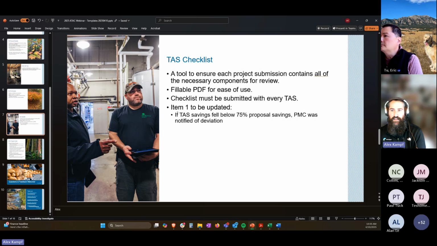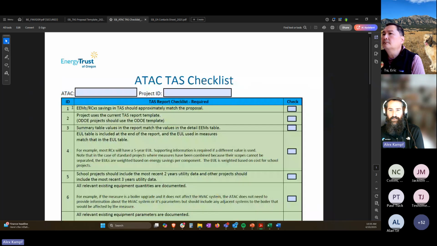So if the task savings fell below 75% of the proposal savings, that we were notified of the deviation at the time. I will cover this a little bit more in the program guide updates on the next slide. That's going to replace this first checkbox where it was EEM savings and tasks should approximately match the proposal.